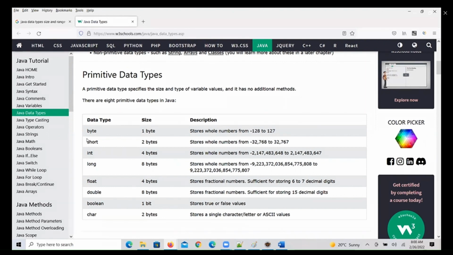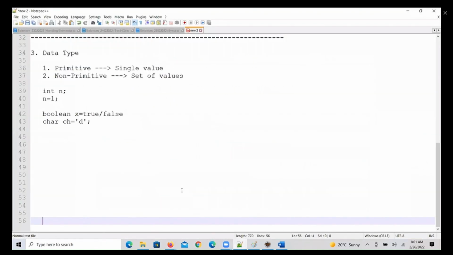We are always using integer, mainly integer only. If in case we need more than integer, we can use long also. And to store floating point numbers or decimal numbers, we use float. If I am using 1.3, then I go with float.